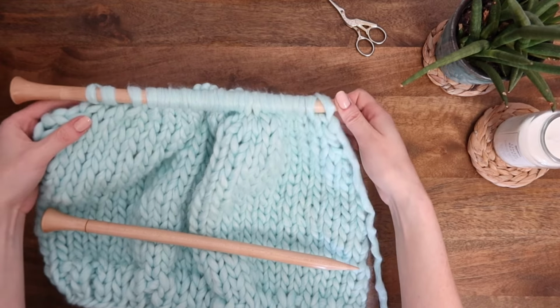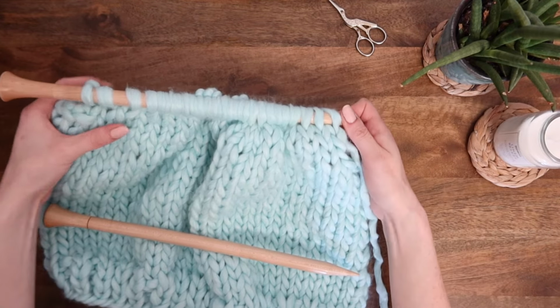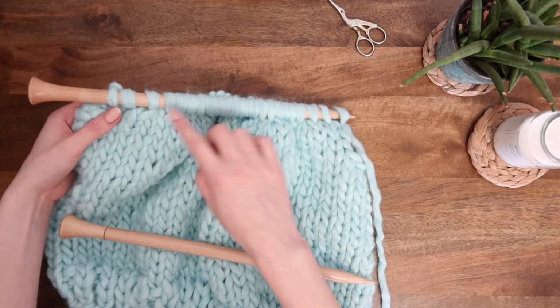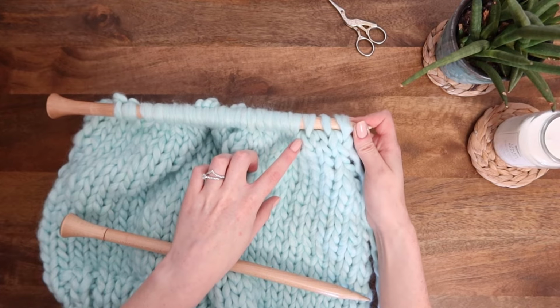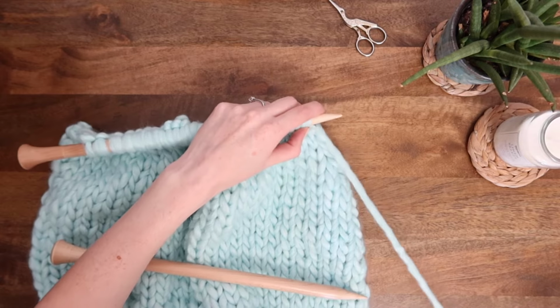Well done if you're still with me. You can see on the front here that we've got decreases starting to happen. So we've just done our first little decrease here. You can see how that stitch has just eaten the one that's next to it, and it will be the same on the other side. So you've got the two border stitches, and they just lean into the left and consume the row next to it, and it looks really lovely.